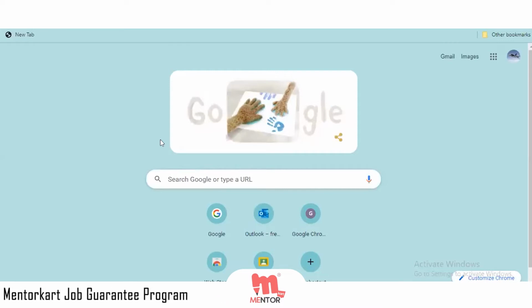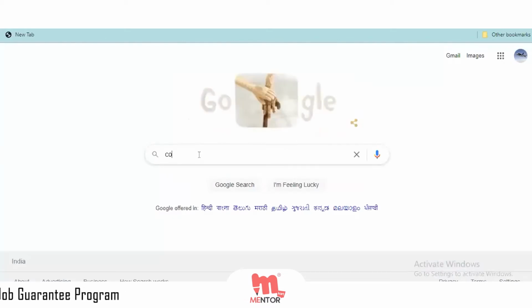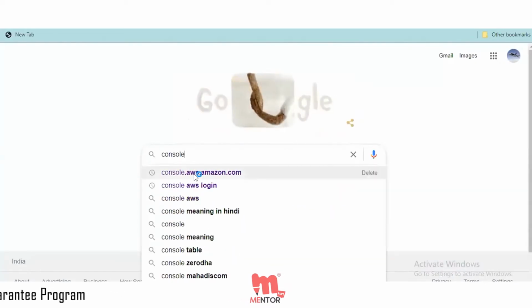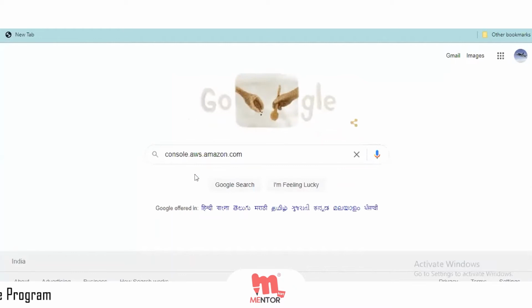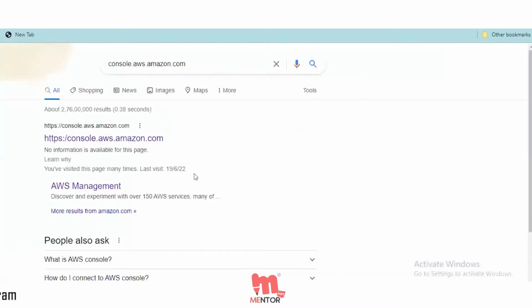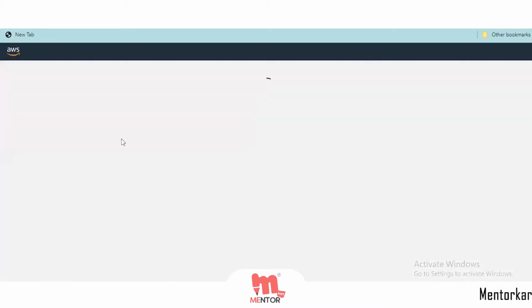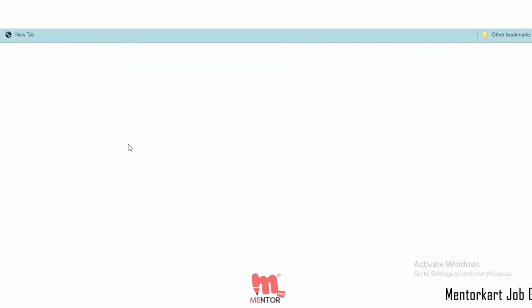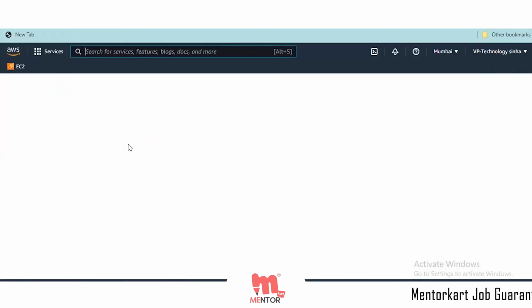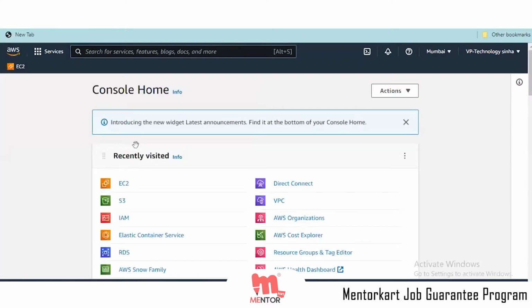Then Google, here, console.aws.amazon.com. Then click here and click on EC2.